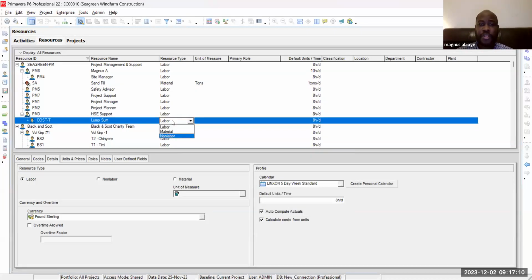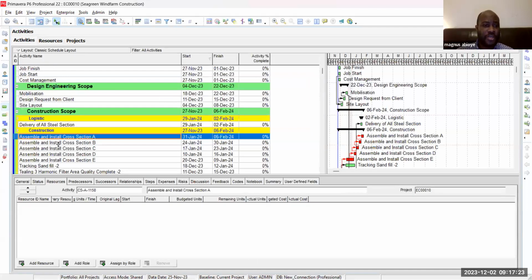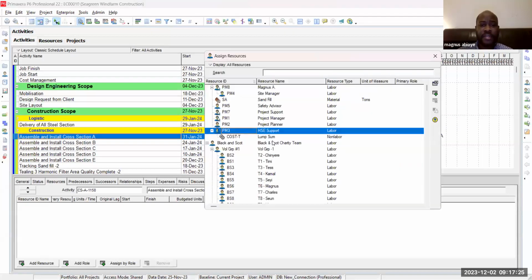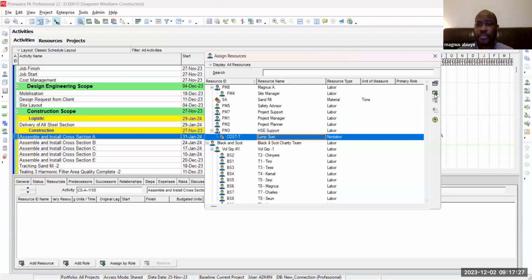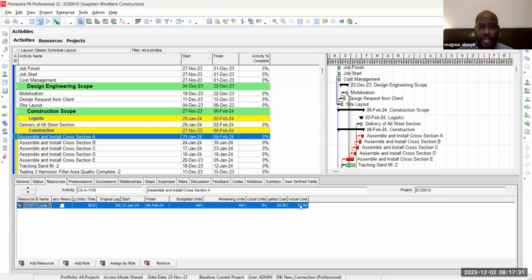I'll set it as non-labor, in pound sterling. So I have set a non-labor. I'm going back to my activities. I want to add the lump sum, which is 50,000 pounds.